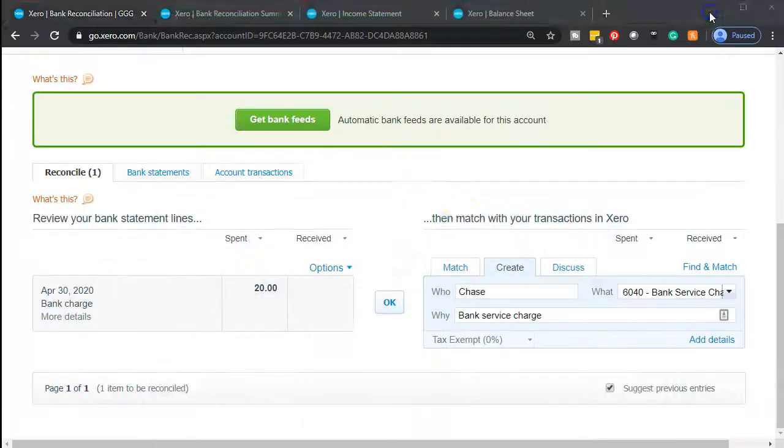We will then be adding those to the book just like any other type of expense. We have it labeled as the bank charges. It might have a different label for different banks, but once we know what that is, then the system here within Xero can help us to line that up. So we had this last time, and therefore it has a suggestion saying, hey, look, last month you had a bank charge, and you charged that to Chase, and it went to the bank service charge. And we're going to say, yeah, that's correct.